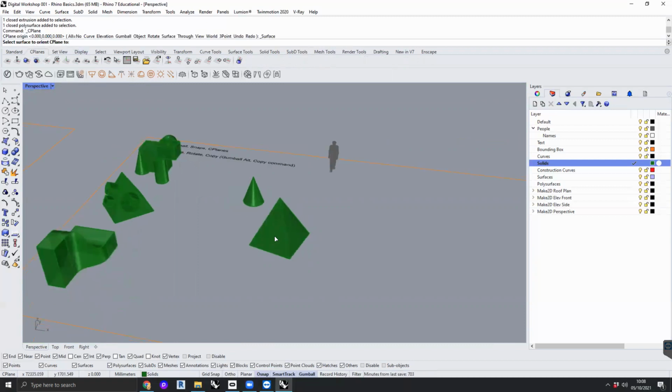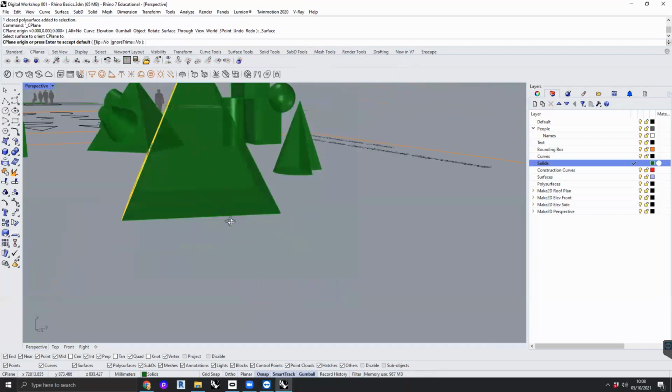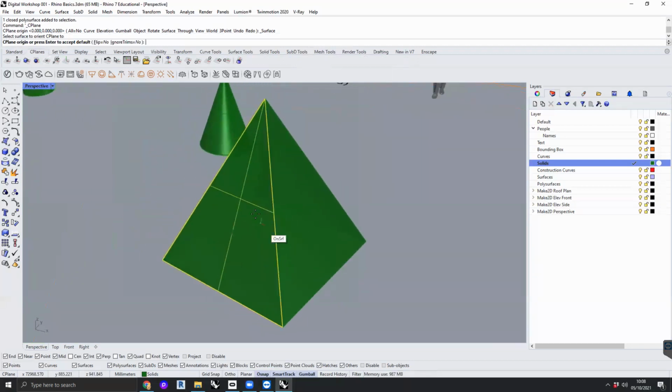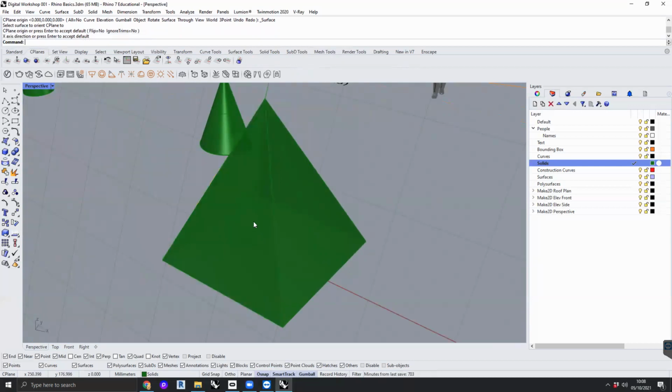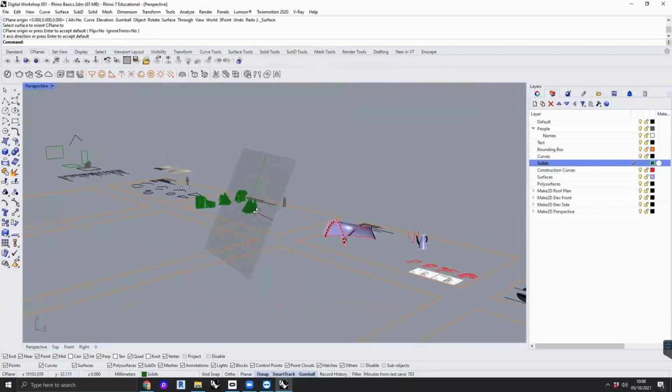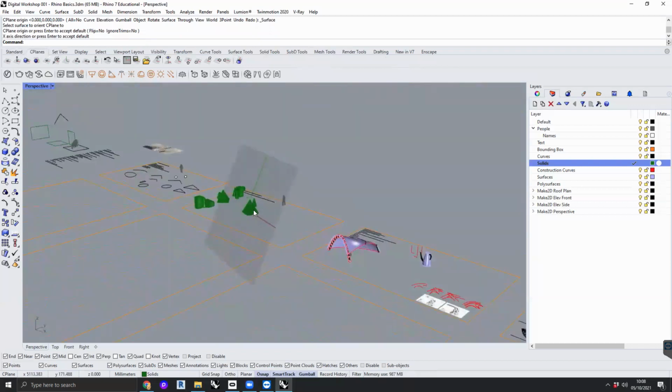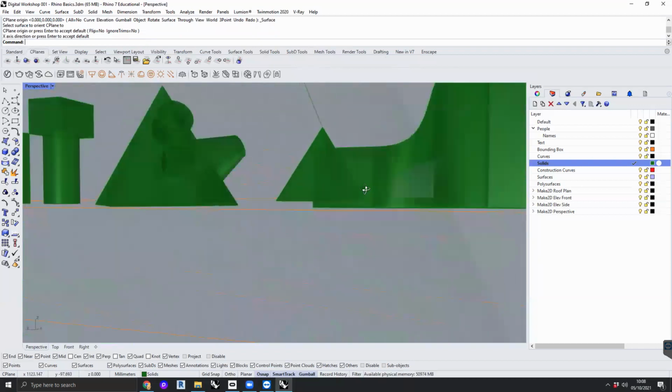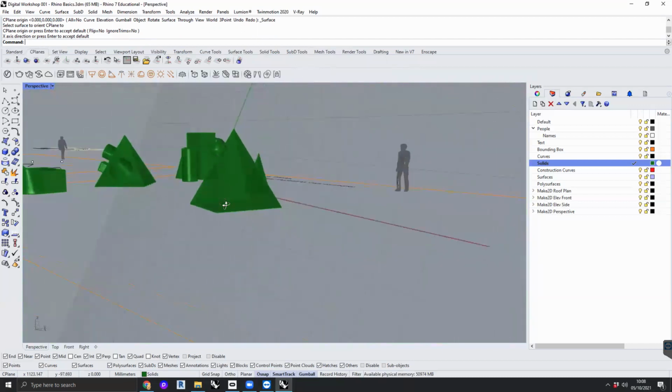So I'm going to select maybe this one. Here's my surface of my pyramid. And it says seaplane origin, or press enter to accept default. I'm happy to accept the default, and I'm happy to accept the default x-axis direction. And now my grid is exactly aligned to the face of that pyramid.